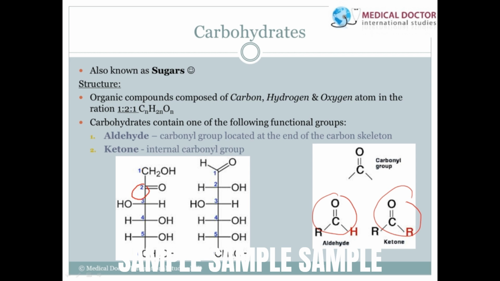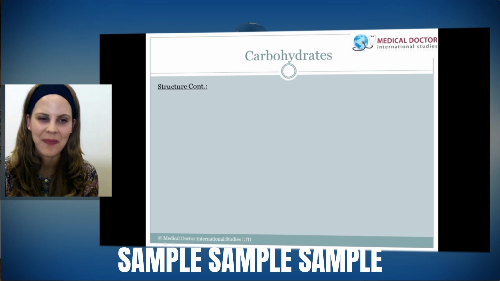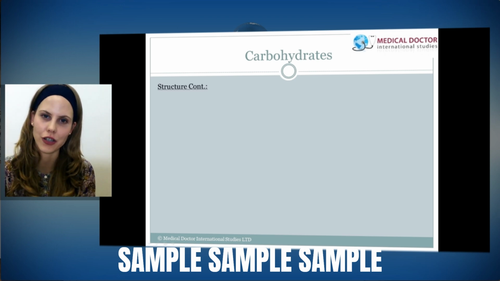And in terms of functional groups, tell me the difference between these 2 groups. Well, what do we see here? This is a terminal carbonyl group. Therefore, this is an aldehyde. And this molecule over here has an internal carbonyl group. So this is actually a ketone group. And what we'll discuss soon is that the molecule that has the aldehyde group is actually glucose, and the molecule with the ketone group is fructose. But we'll get there.